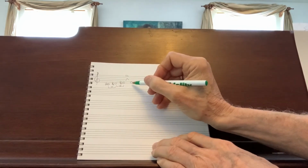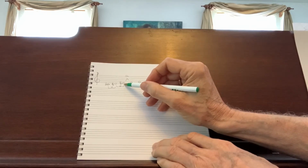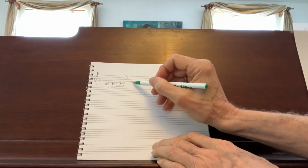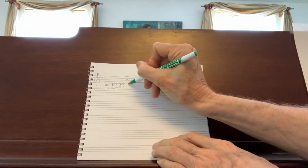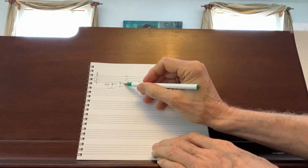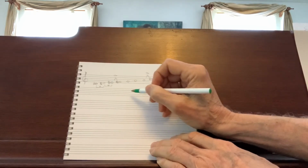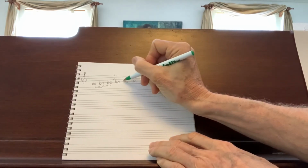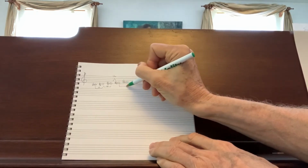E sharp. Now, this is curious. We have an E sharp, which is really an F, to an F, so they're the same notes. So I have to raise the F to an F sharp. That's bizarre. So E sharp, which looks like an F on the keyboard, goes up to an F sharp, and you have a half step. F sharp to G is no good. I have to raise the G to a G sharp to get a whole step.